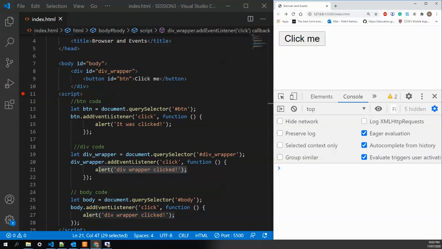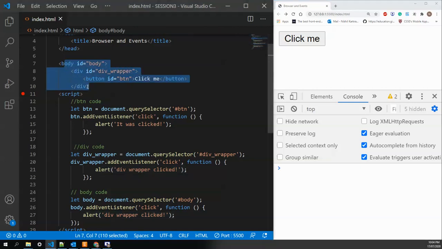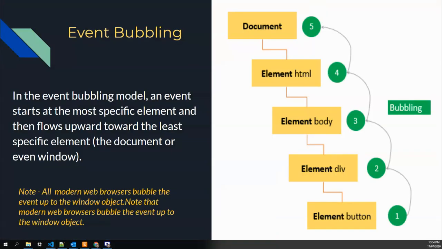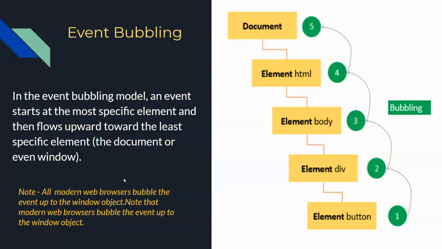And actually the event flow explains the order in which events are received on the page, from the element where the event occurs and propagates through the DOM tree. So this is the DOM tree, and it's explaining how our event is propagating in the DOM tree. Okay, so let's go back to the slide. Just now we have seen the bubbling, and remember the bubbling happened from down to up.